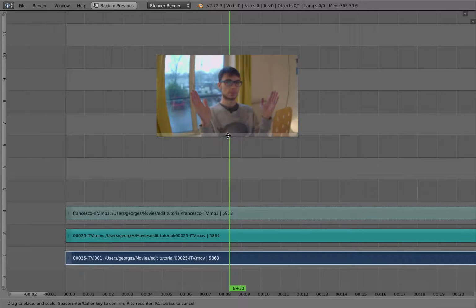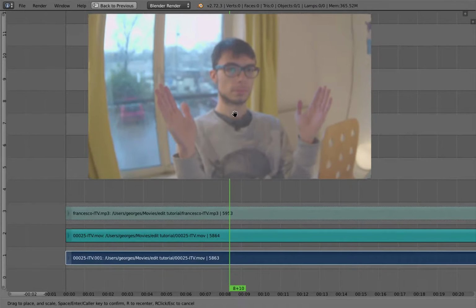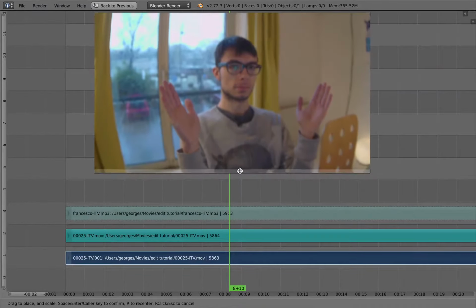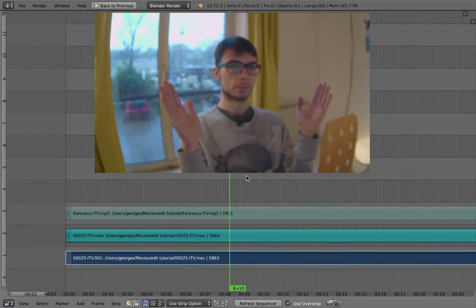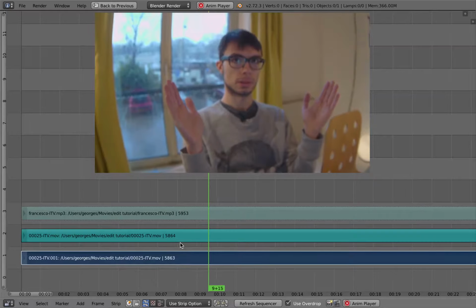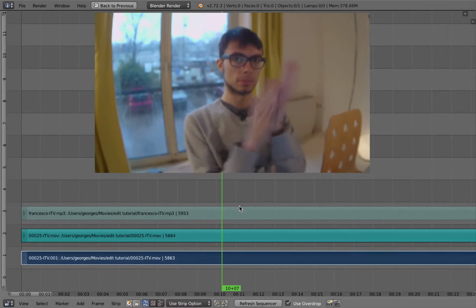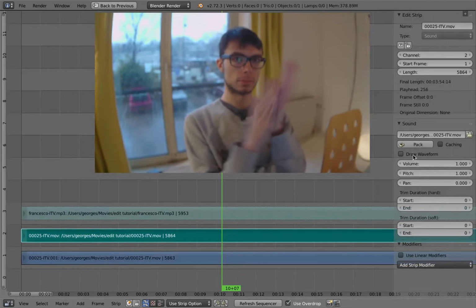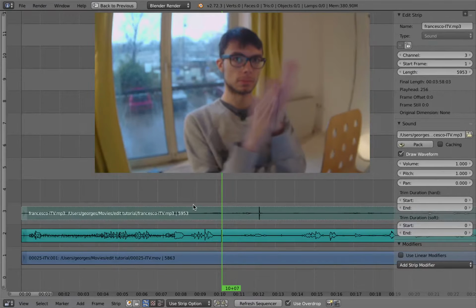So again, V adjusts, since I changed the percentage of display of the image. I have to zoom it a bit. V, Enter to validate, and now we're ready to go. So the clap is here, roughly. The better way to see it is to see the waveforms. Hello waveforms, go for it too.